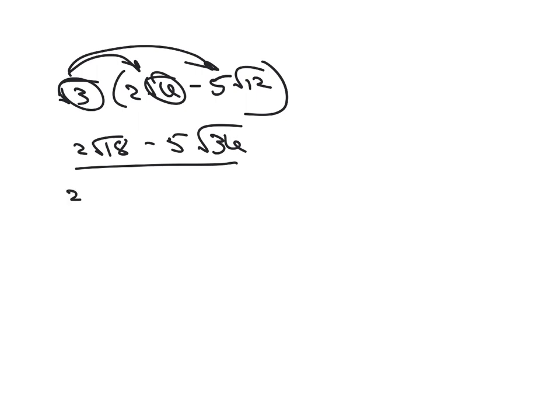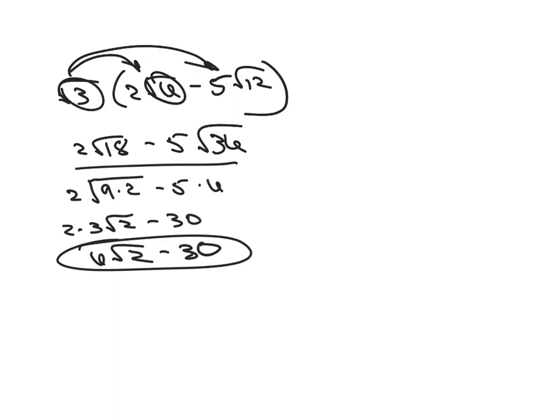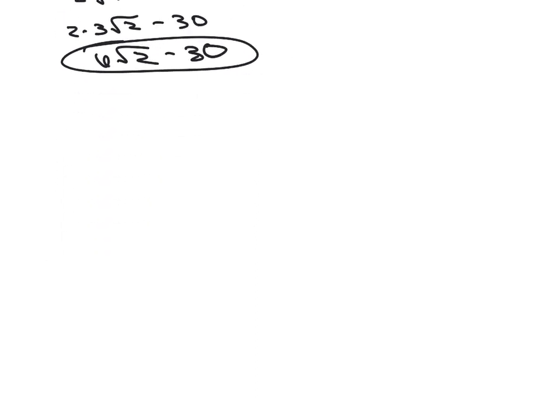So we take the square root of 18, which if you write this as two numbers multiplied together, they give you 18, and you can take the square root of 1, okay, minus 5. Square root of 36 is just 6. 6 times 6 is 36. So we can take the square root of 9 and get 3. Okay, so then we have 6 square root of 2 minus 30 as our final answer there. So these aren't too terribly bad because they're multiplication. Multiplication is always so much more fun.